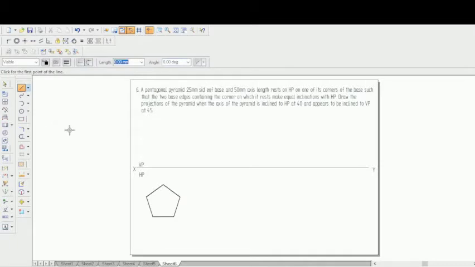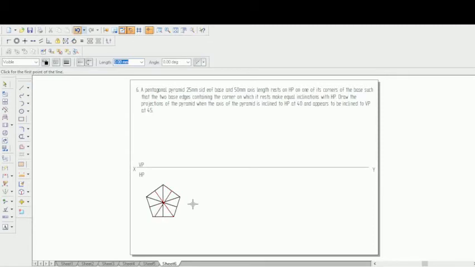Before even doing that, let's try to draw the center lines. To obtain the center, we'll have to draw the diagonal line. From the midpoint of each edge, draw a line such that it connects to the opposite corner. From this edge, when you place the cursor on the midpoint, you get this indication, which indicates that it is the midpoint. So from here, let me try to draw a line joining to this corner. Similarly, from here, let me draw a line joining this corner. Similarly, from each edge, let's draw a line from the midpoint joining the opposite corner.